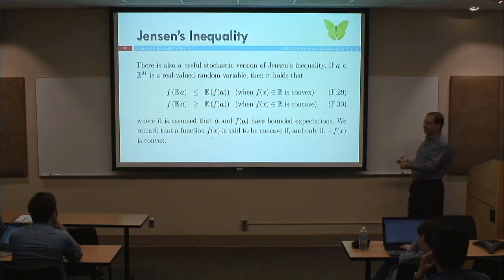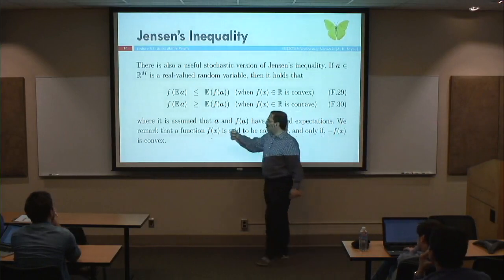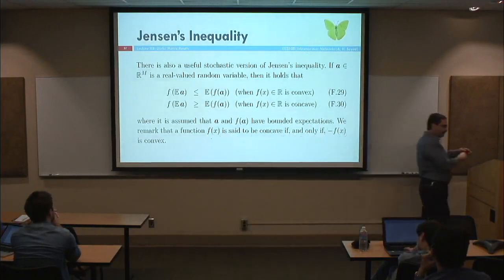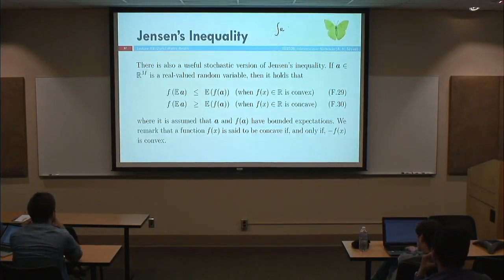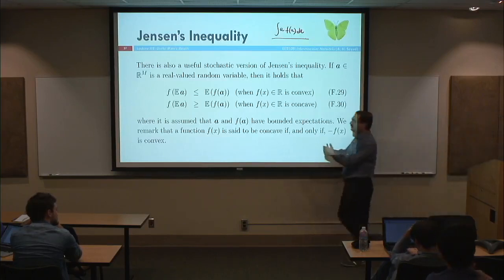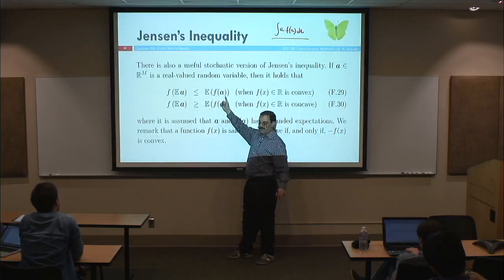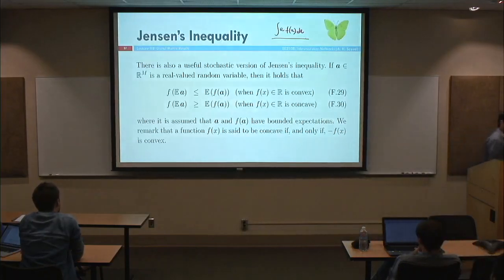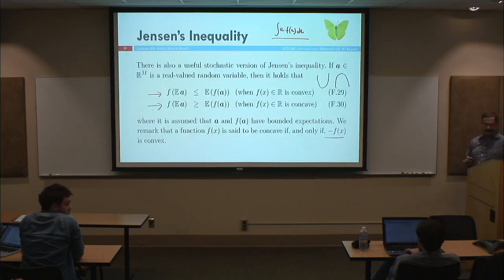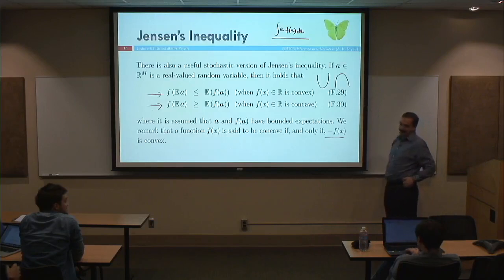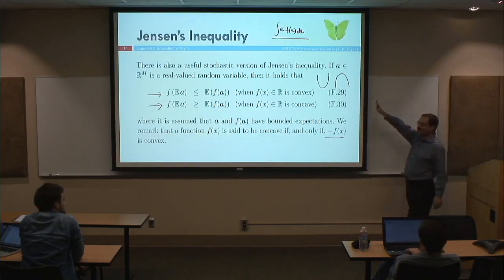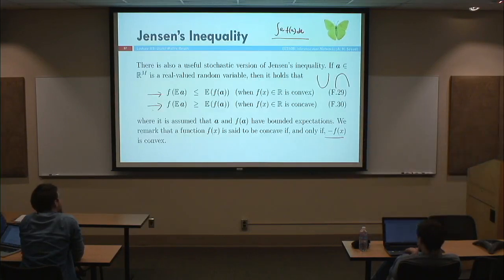There is also the stochastic version of it. If A is a random variable, what's the definition of the expected value of A? It is the integral of A f(A) dA, something like that. This is like a convex combination of many values of A. So the value of the function at infinitely many combinations of A is less than or equal to the combination of the values. That's the natural extension of it. If your function is convex, this is what you get. If your function is concave, which means the negative of it is convex, you get the reverse. This is convex, this is concave. Did I draw it wrongly? You have to figure out which is which. So one is convex and one is concave. That's Jensen's inequality.